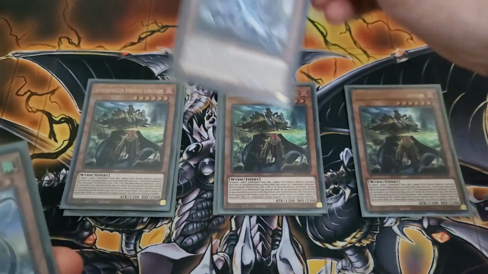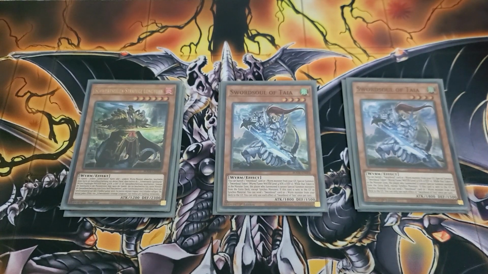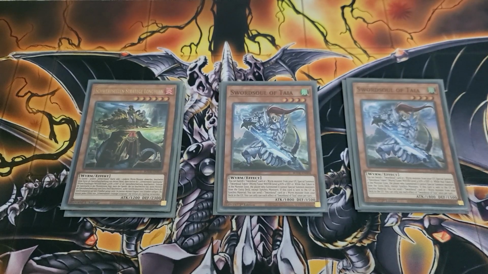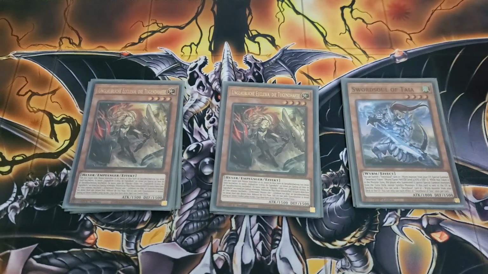So, 3 and 2 Taia. Taia by itself doesn't do much, so that's why it's 2 Taia. You get to banish a Swordsoul card or a Worm monster from your graveyard and special summon a token, and when it's used for synchro material you get to dump a Worm or a Swordsoul card from your deck to the graveyard.